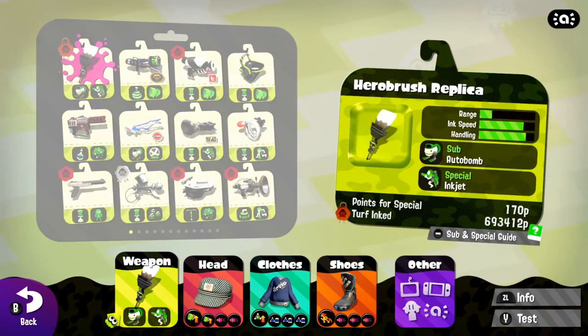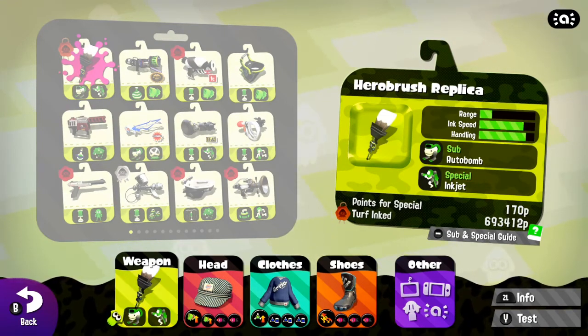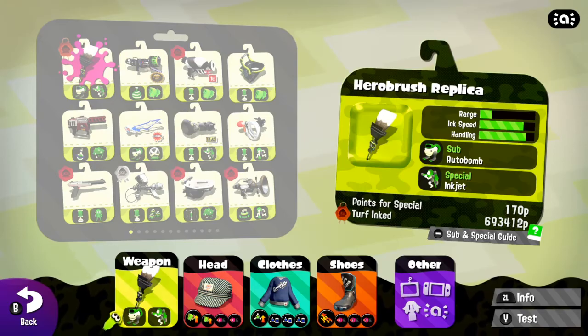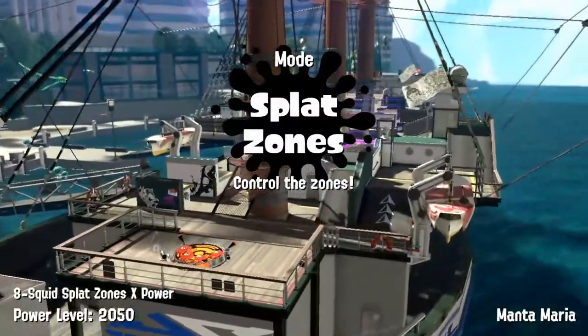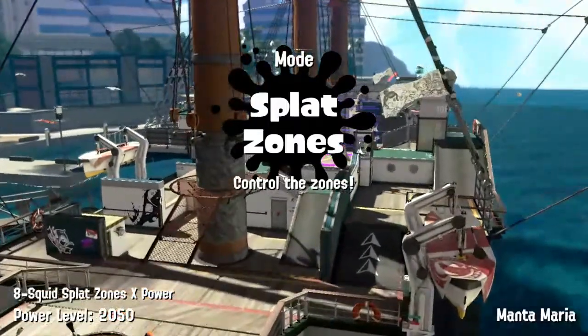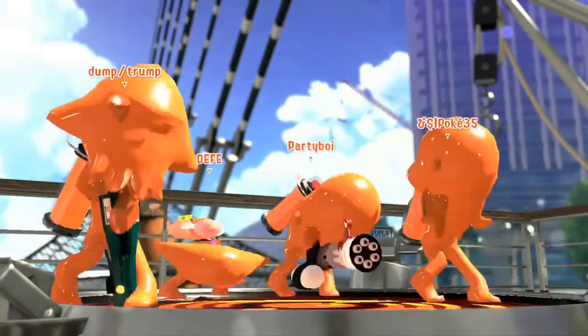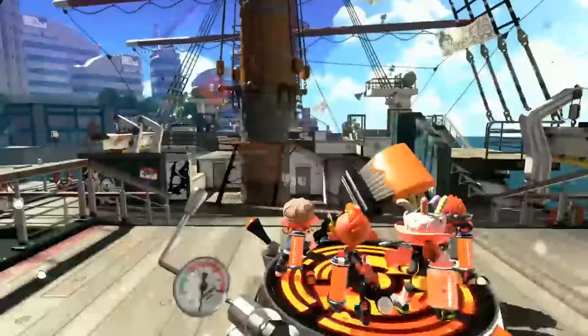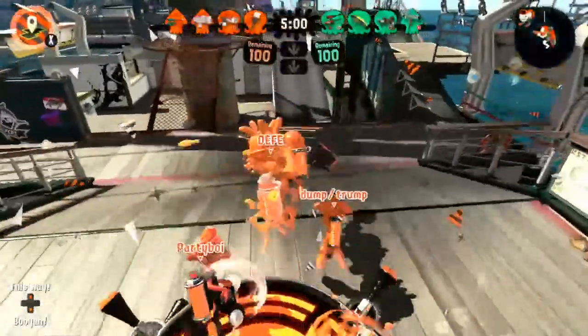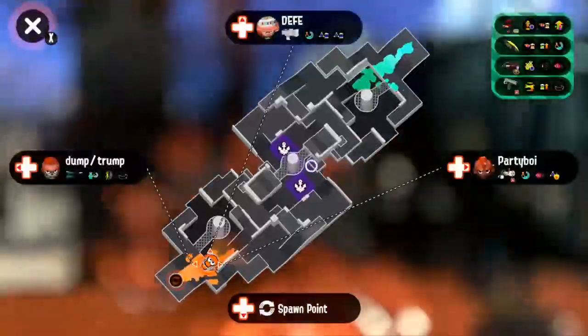It is currently Manta Maria and Inkblot Art Academy Splat Zones, and I will see you in the first match. Alright, first match here on Manta Maria. Let's see here. What's our comp looking like? What's their comp looking like? They have a Brella. I don't enjoy fighting Brellas when I'm a Brush, but hopefully we can make this work.